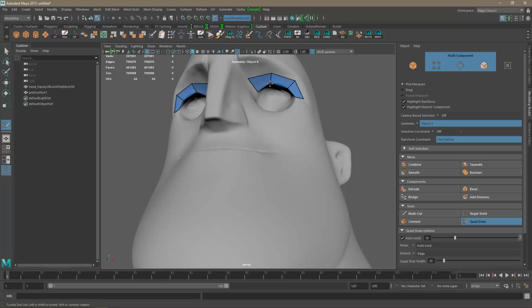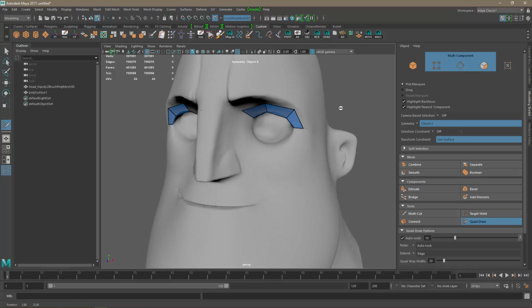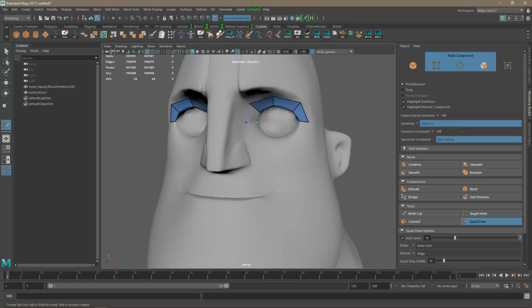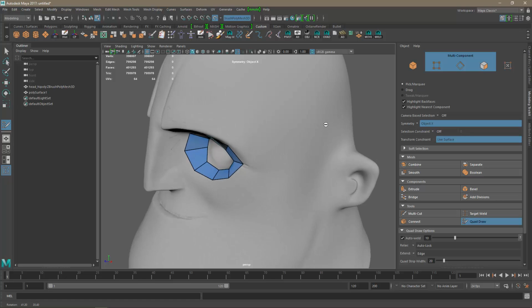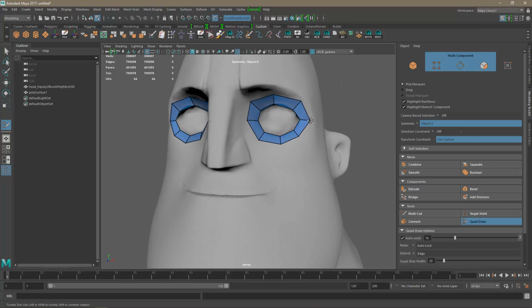I can click and adjust this like so. Okay, I'm going to do one more here, and then repeat for the bottom. Let's have 4 and 4. So I'm just going to move these here, like so. Alright, so I just created my first ring around the eyes.